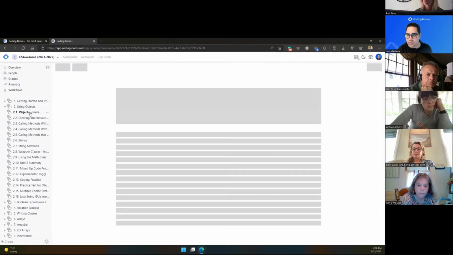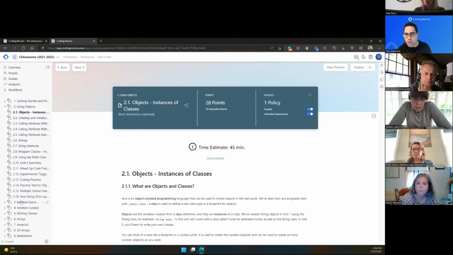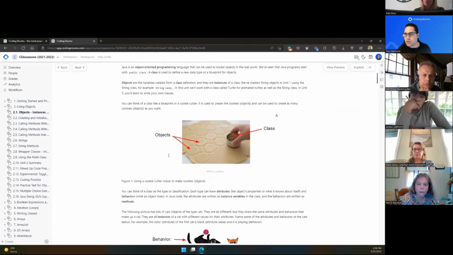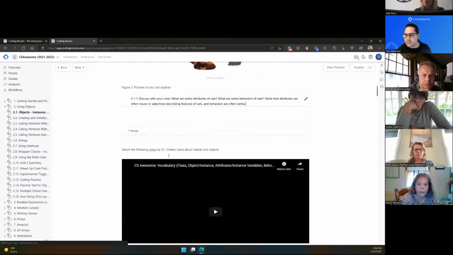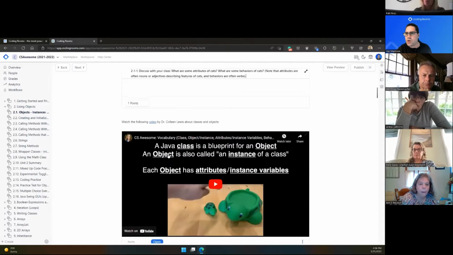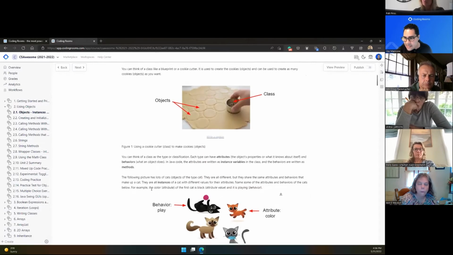So what we have is all of these pages of content. Again, you can create your own pages of content like this. That's one of the great things about the template, you can kind of see what you can do. This is a CS Awesome page. You can see it has text, images, and text formatted with bold and so on. You can embed videos. This is a short answer question. These are all embeddable elements on the page. And as I mentioned, this is fully editable by you as the instructor.